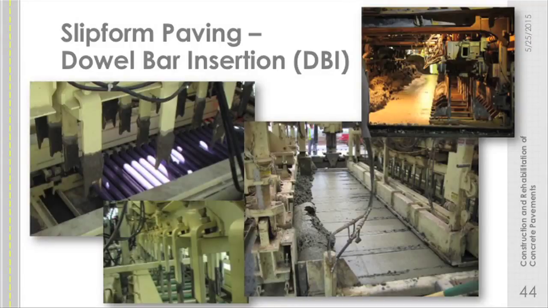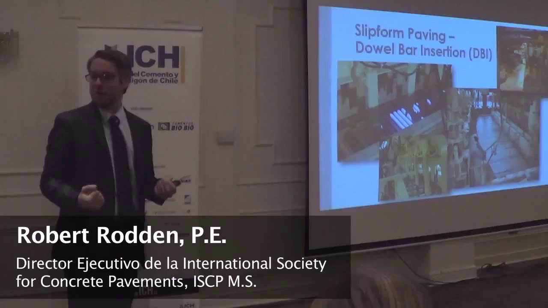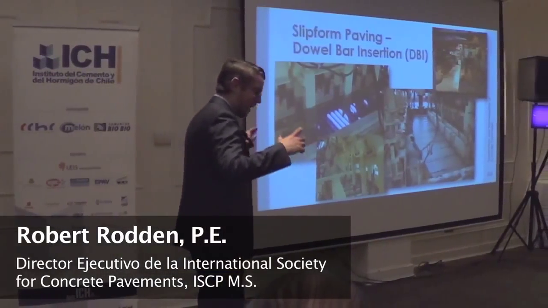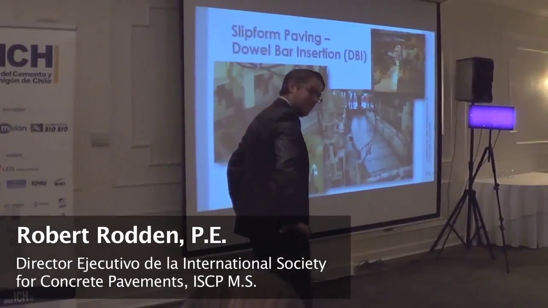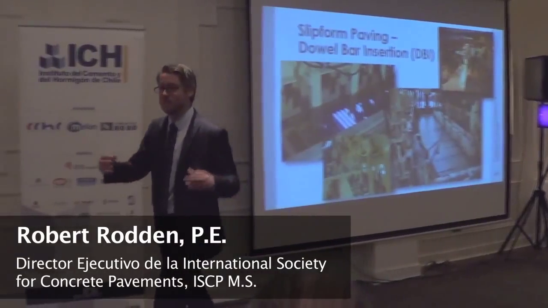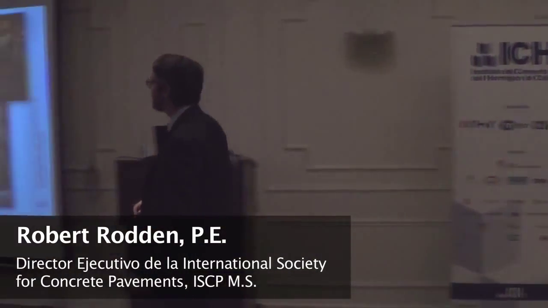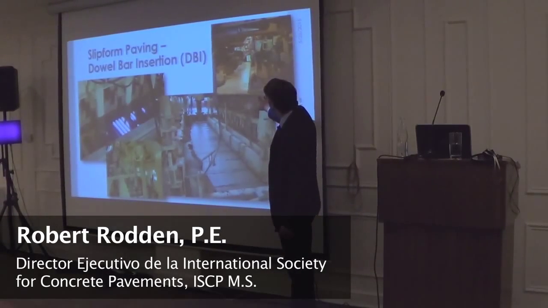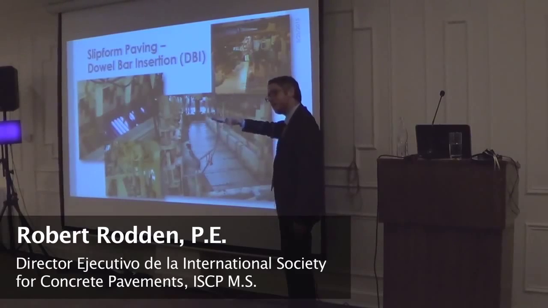So the slipform paving is constantly progressing. If we were to insert dowel bars at the same speed, we would have to drag it. So this piece of equipment, this part of the equipment, disengages from the slipformer. The paving equipment continues to move. This device stops, sits down on the surface, does its thing, and then picks up and catches up. So it has a system of pulleys and chains that make all of that happen. But when it's sitting on the surface, when it's temporarily disengaged, it's compressing, confining the surface just enough.